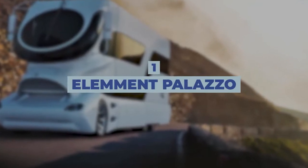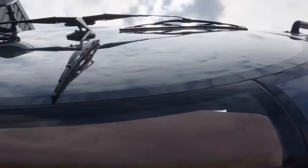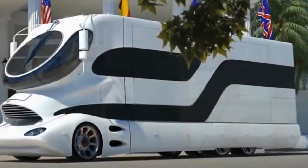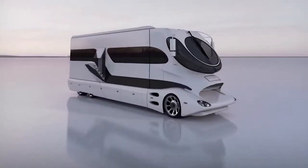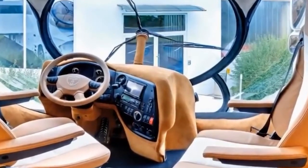Number 1: Element Palazzo. This futuristic-looking RV brings together all the elements of motorsport, aviation, and yachting combined into one carbon fiber exterior with an amazing view. This luxury yacht on wheels is made on a Volvo classic with a Volvo engine, and presents one of the most impressive and most expensive RVs out there. The price is $3.7 million. It weighs 28 tons, measures 45 feet in length with an additional 16-foot expansion, and the marble interior doesn't make things any lighter. The cab is elevated and designed with a huge circular windshield, providing the most amazing panoramic view.